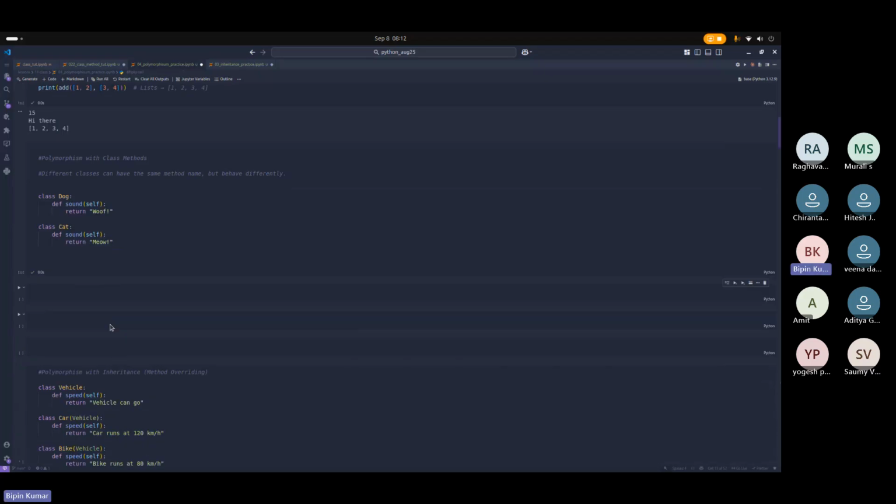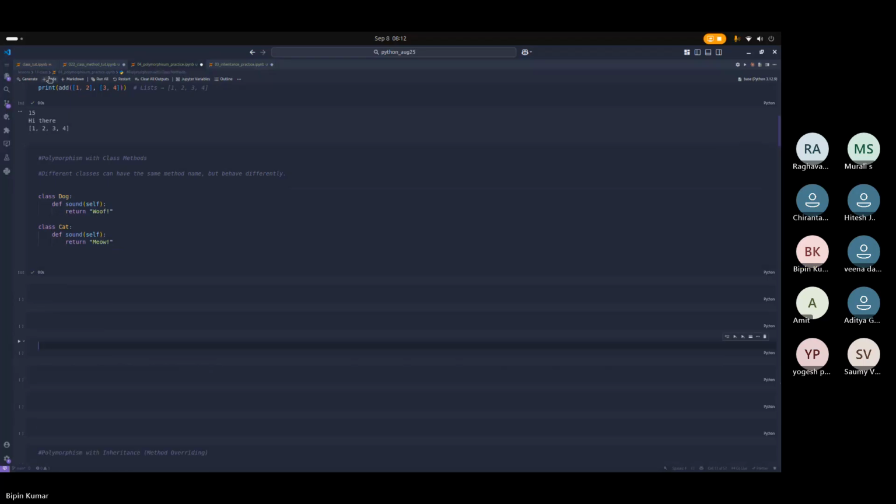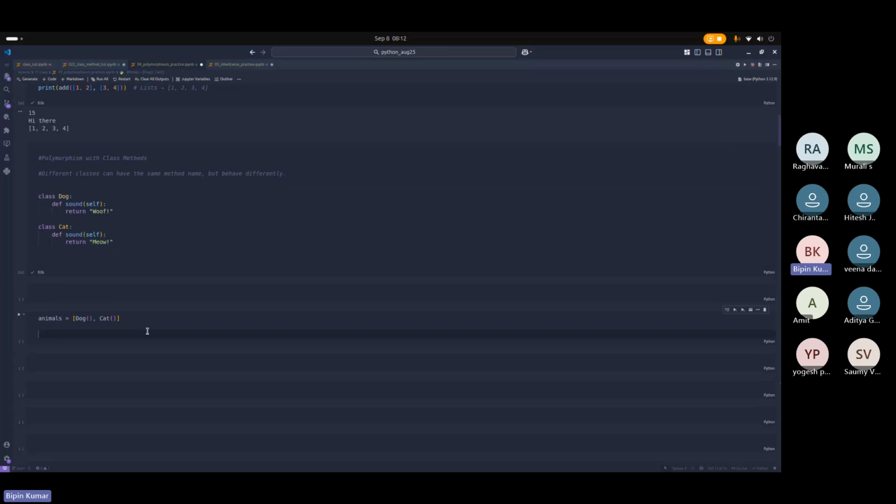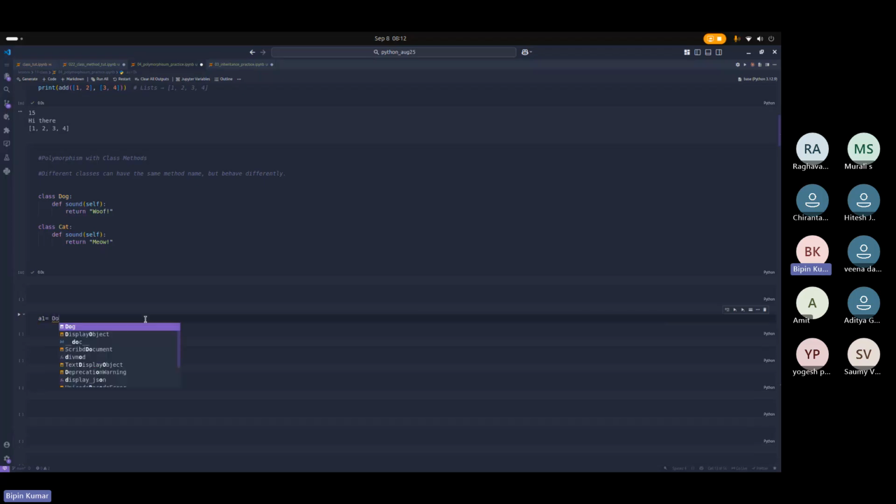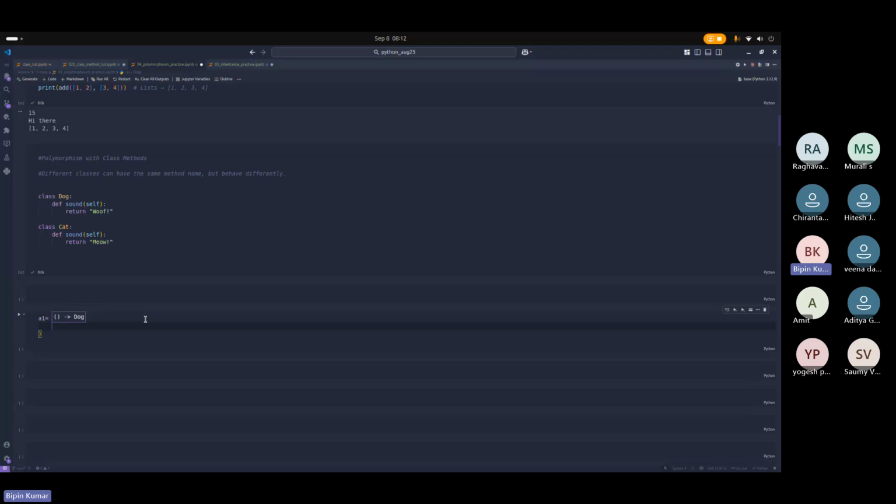Now let's say I create objects. Okay, a1 equal to dog, and b1 equal to cat.